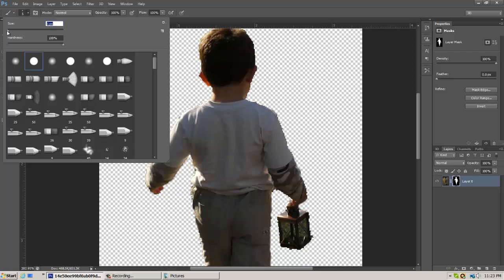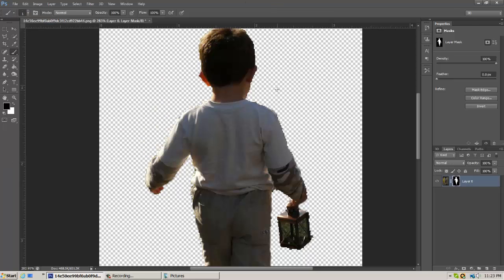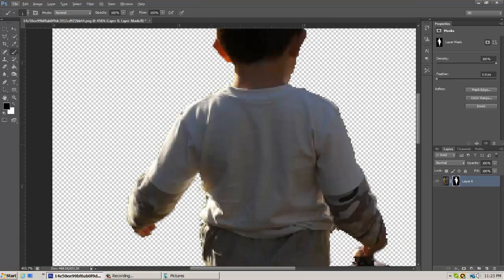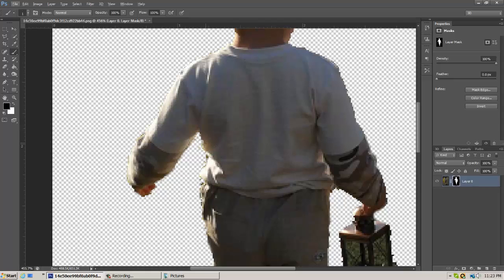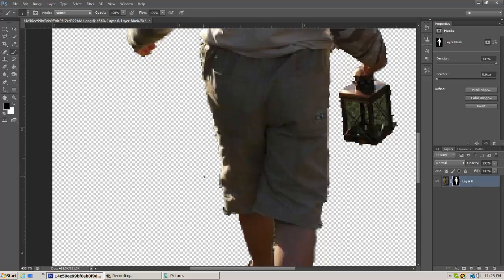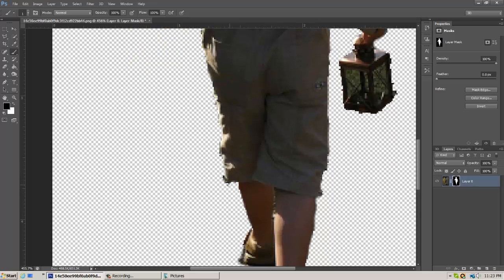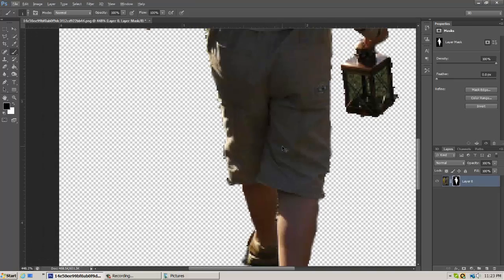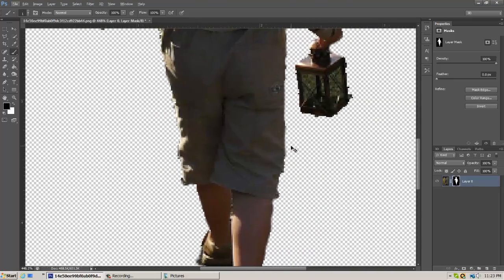So what I like to do is get about a 1 pixel brush and zoom in right before it becomes like a grid there, a pixelated grid. And this allows us to really get rid of these bad areas, basically the small areas that are hard to get to. So as you can see, I zoom in by pressing Alt and using the little scroll wheel on the mouse, and that allows you to zoom in. If you hold Control and do it, it goes side to side.